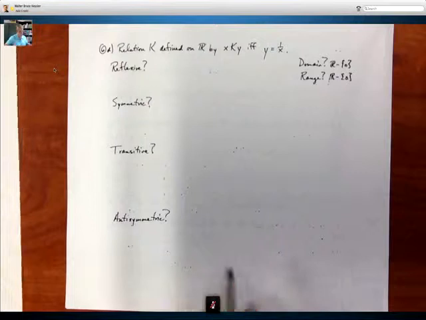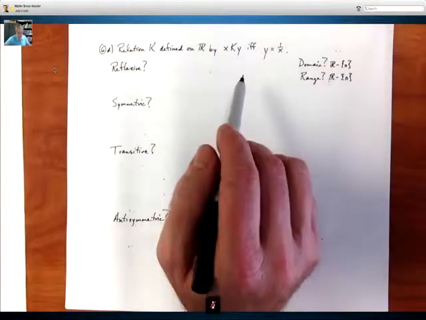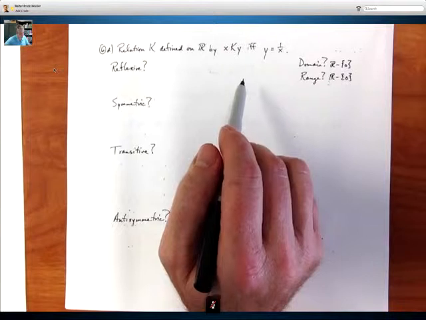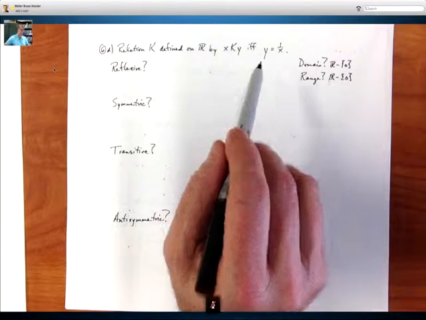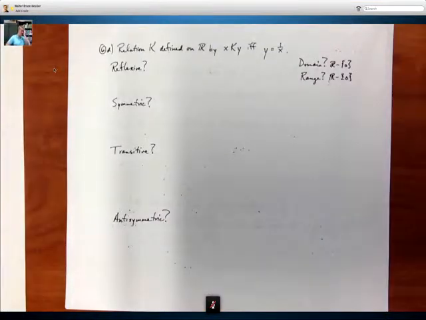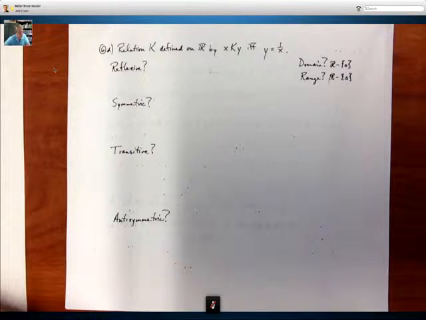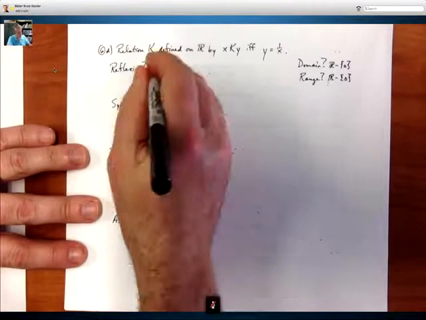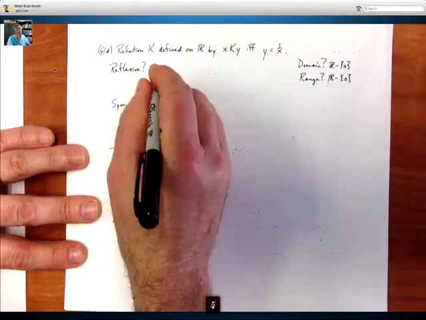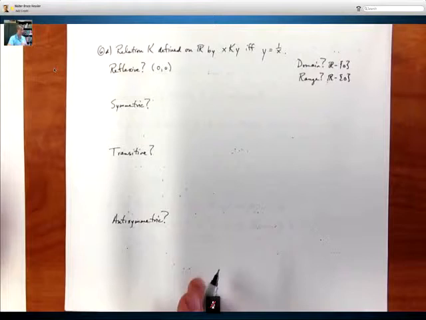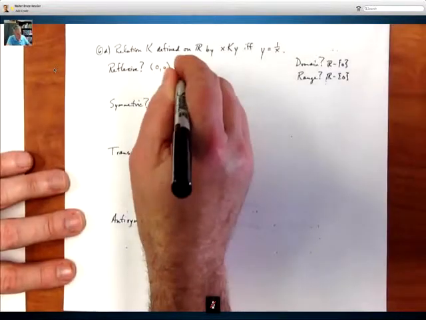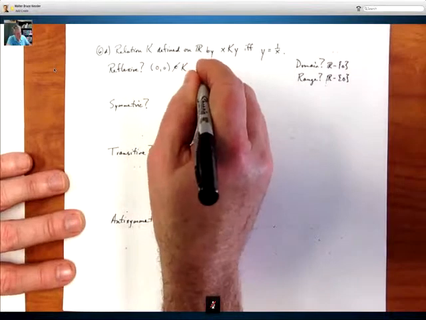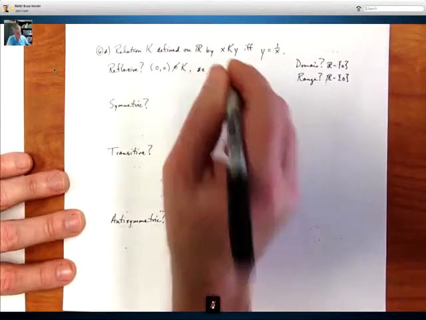Okay. All right. Reflexive is x related to x in all cases. Not even close. In fact, there's only a couple places where they are. I think 1 is related to 1 and -1 is related to -1. But everything else I think blows up. In fact, the biggest blow up is the fact that I don't have 0 in either the domain or the range. This is not in K, and it has to be, so no.